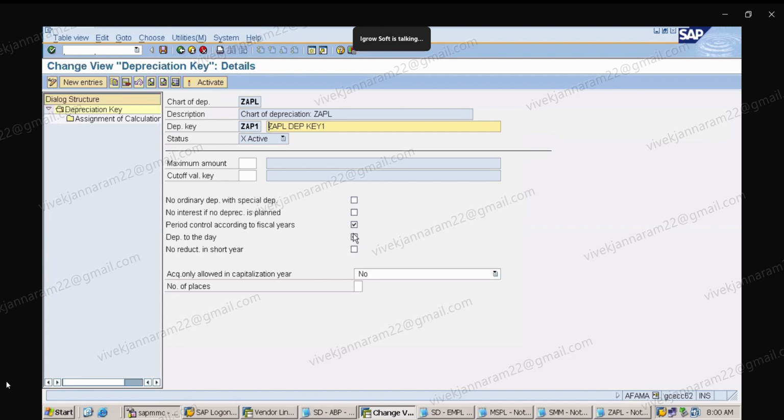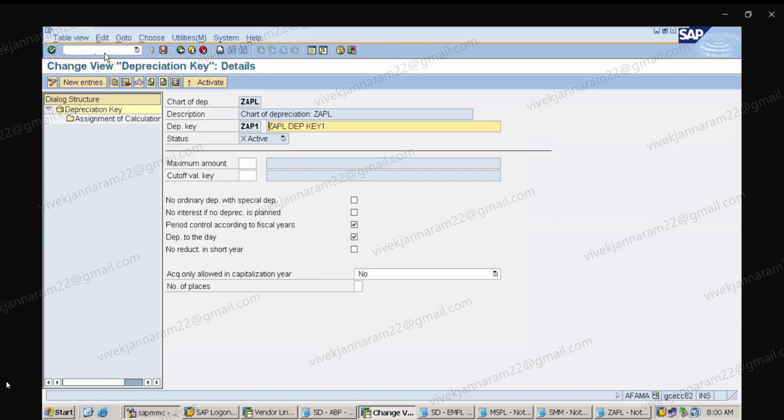Today I will acquire, tomorrow I will post depreciation, day after tomorrow I will retire the asset also. We don't have classes running for 2 to 3 years, so month on month we cannot see. I cannot go back in future and post. That's why I selected depreciation to the day. It is day wise we can see. Is that clear?